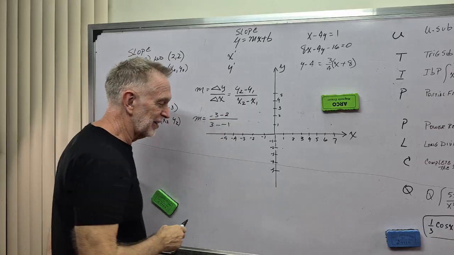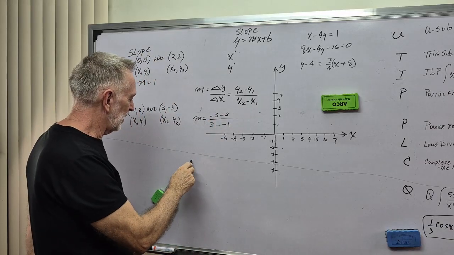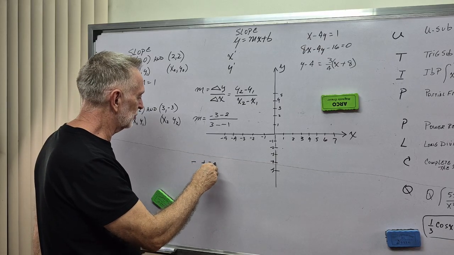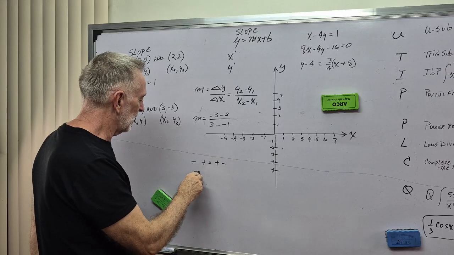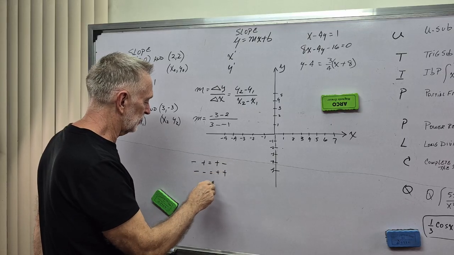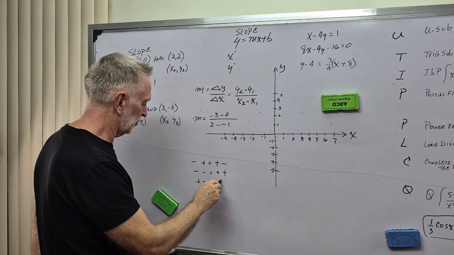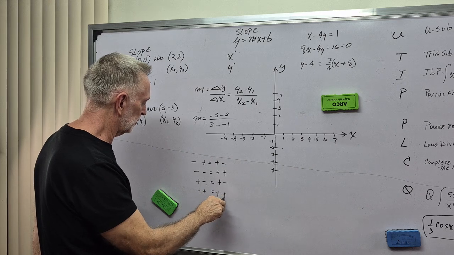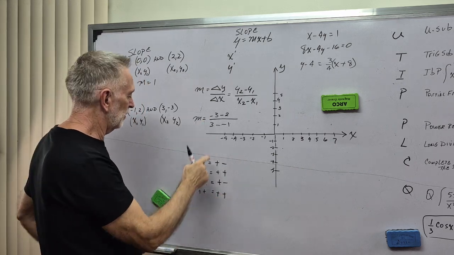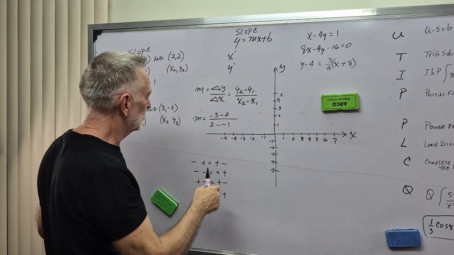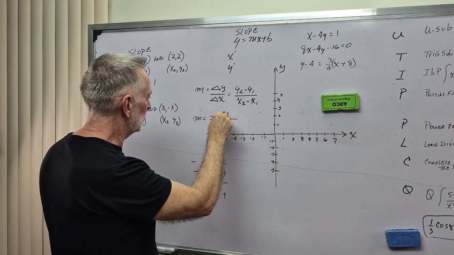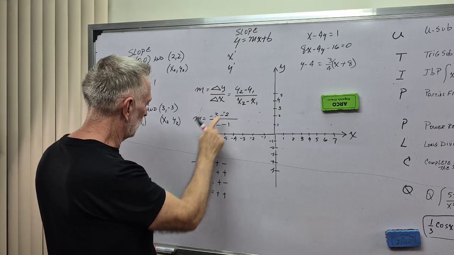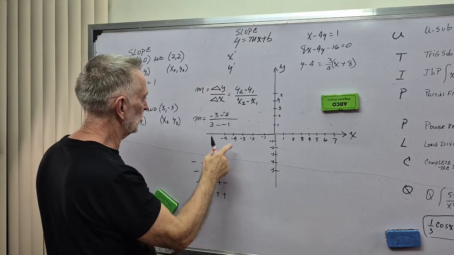Now, hopefully you're really good with your signs. If I have numbers, minus a positive is the same as plus a negative. Minus a negative is plus a positive. Plus a negative is just that, plus a negative. And plus a positive is plus a positive. What do I have here? I have a negative 3 minus a positive 2. So that's -3 plus a -2. That's minus a positive, that's what I have. It's the same as plus a negative.